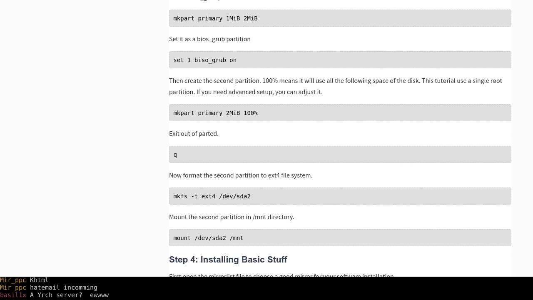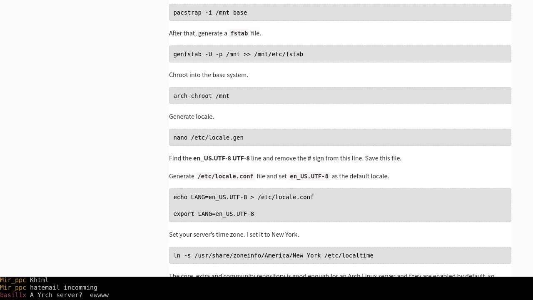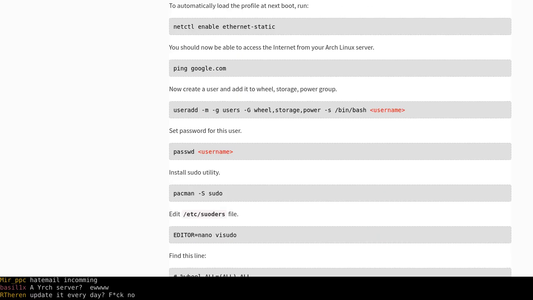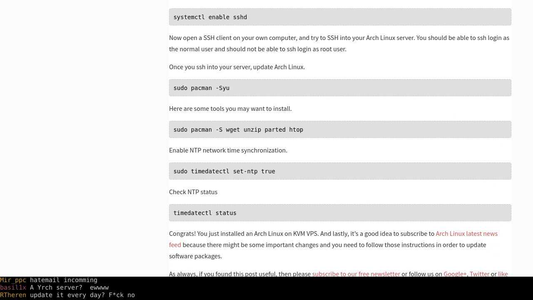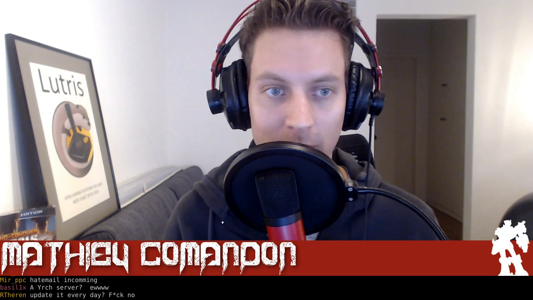It's just a couple steps to go through. Basically you download an ISO, you boot your KVM virtual machine into the VNC client, and then you go through the regular Arch install. And there you have it, your Arch server, which hopefully won't crash.